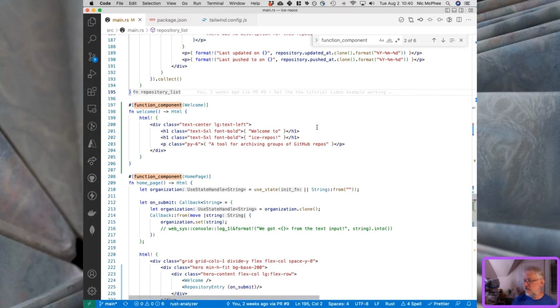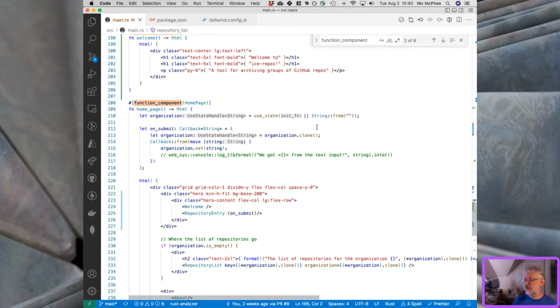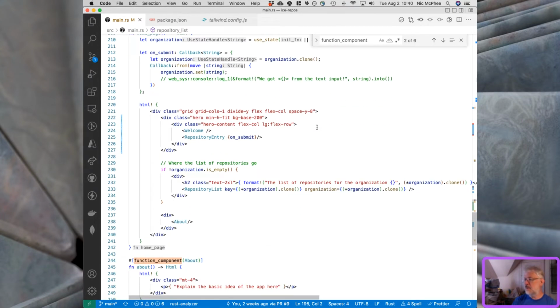Okay. So I think that does improve the situation. So the home component now has this hero section, which has these two components. Now, I don't know whether really this ought to be pulled off into its own component to encapsulate all that stuff.